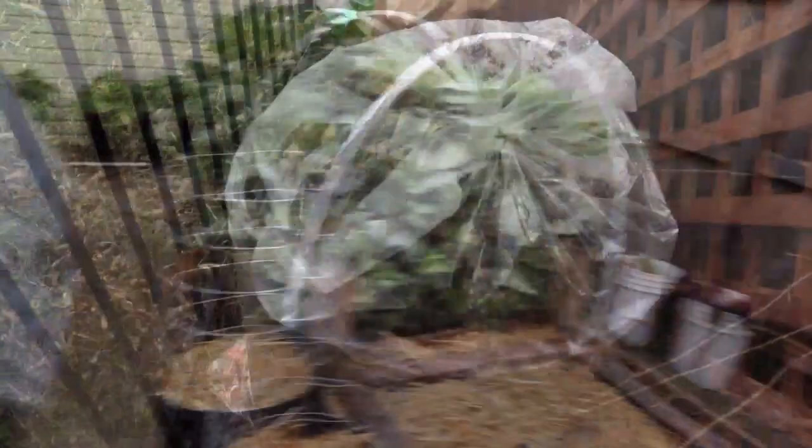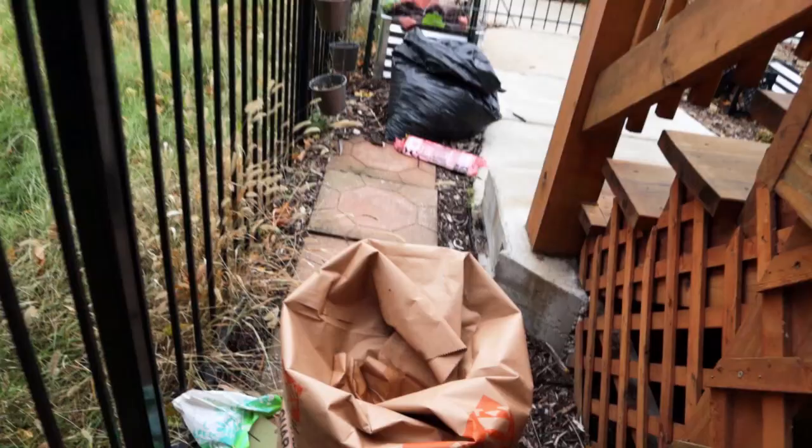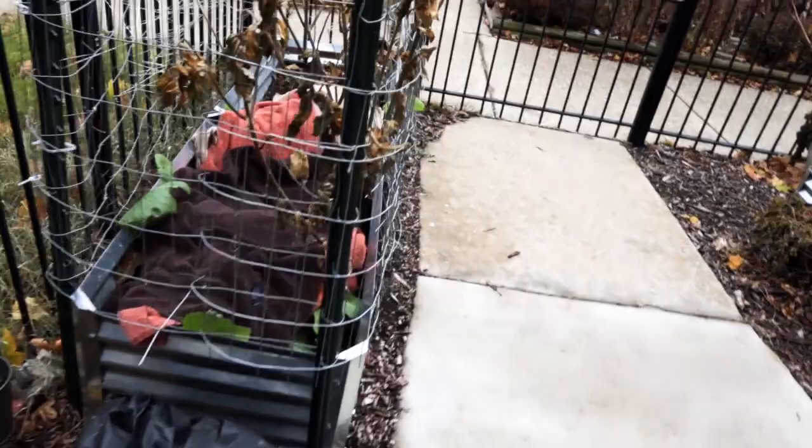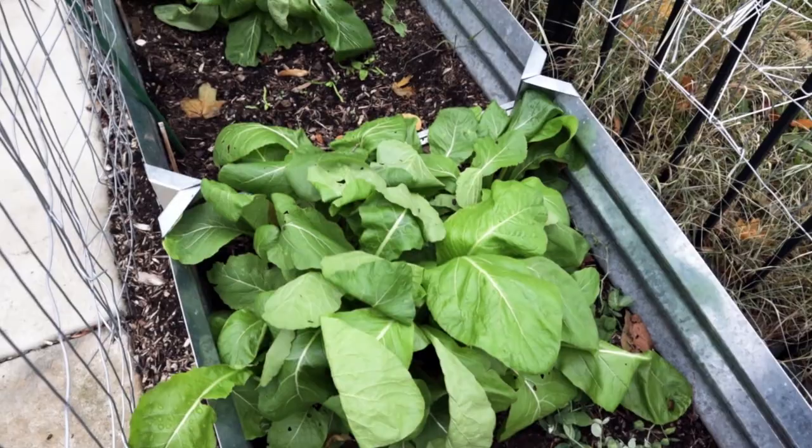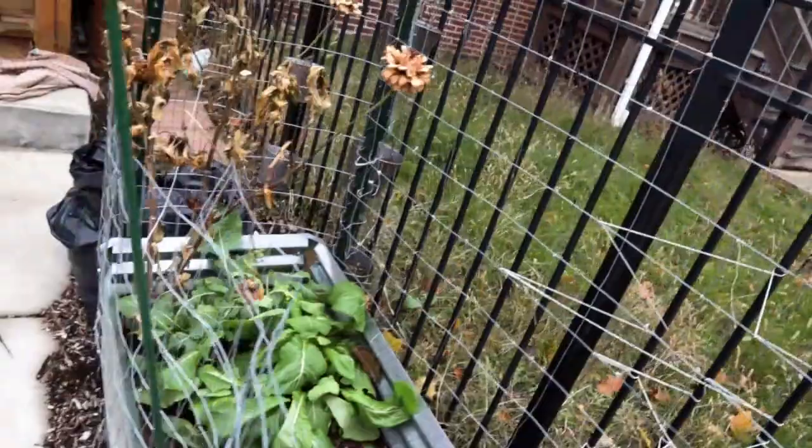Let's go up front and show you the mustards. I've been collecting leaves and didn't realize it was going to rain last night, otherwise I would have put these in the garage. Our mustards — I've continually been told they're pretty hardy, so probably didn't need this kind of cover, but just in case. Other than being smushed by the towels, they look wonderful. I think I'm going to go ahead and harvest the mustards and the turnip tops in the back and just cook those up together. This is the Ford Hook chard which continues to look pretty hardy.